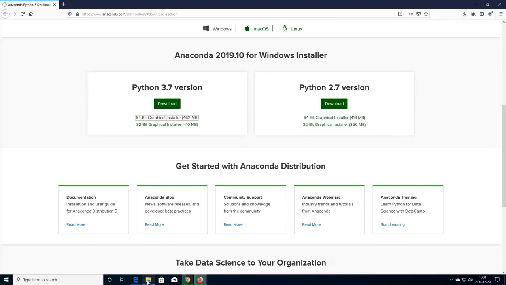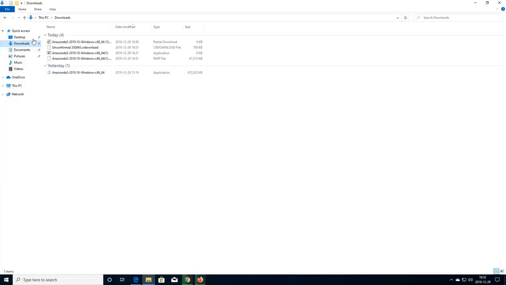I'm not going to be waiting for all those downloads. I already downloaded it yesterday, so here in the quick access downloads area I have one download already sitting here. I'm going to be using this to initiate the installer. So it takes a slight little bit for the installer to actually start up. What is happening in the background is the Anaconda installer is checking that the file is okay and not corrupted.